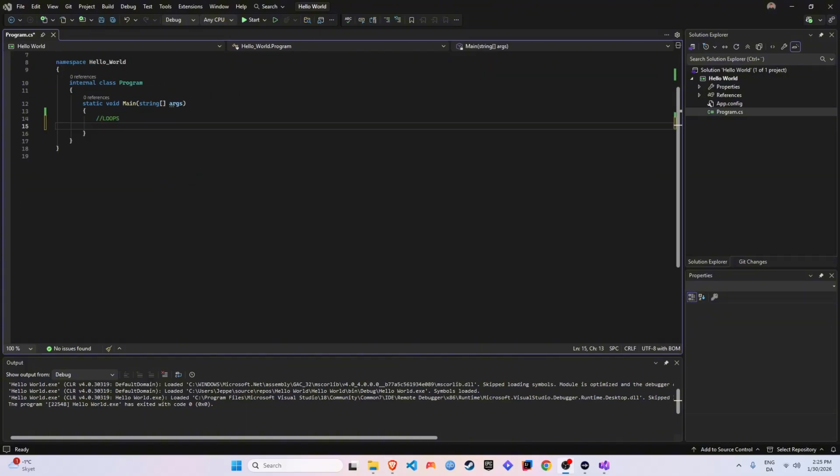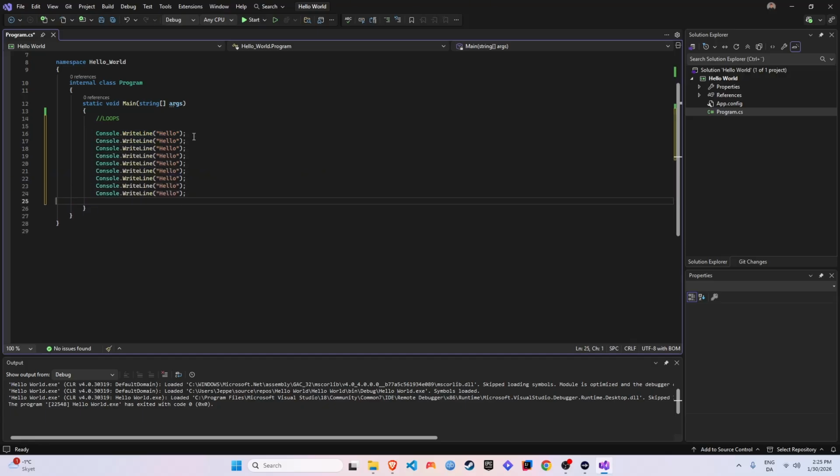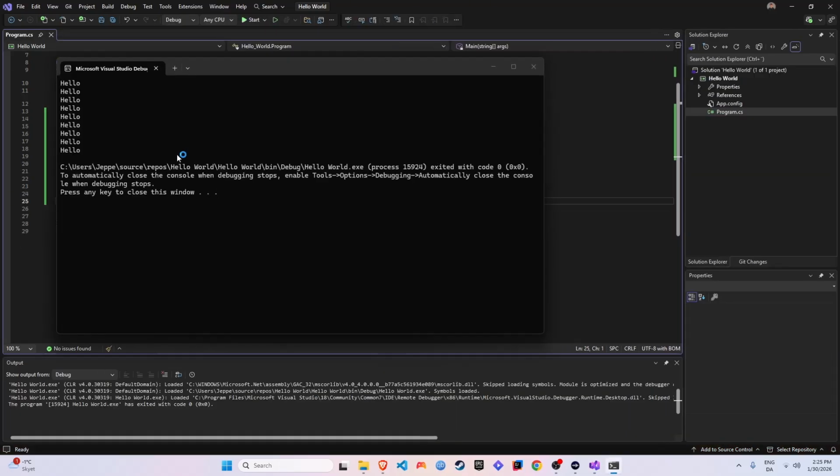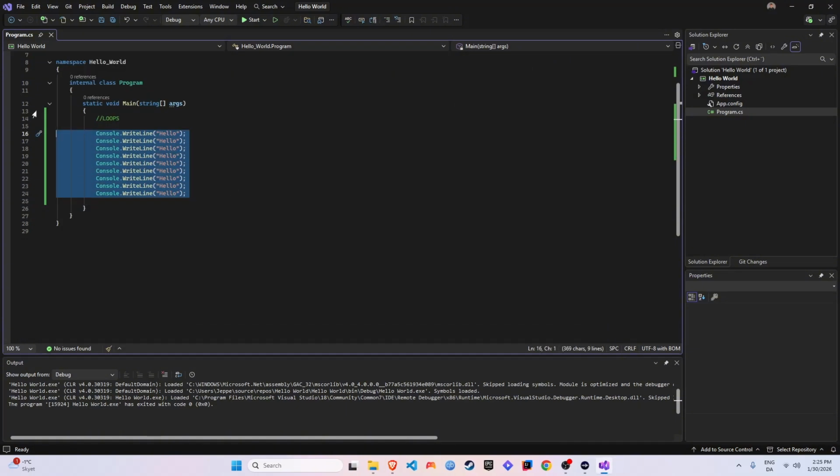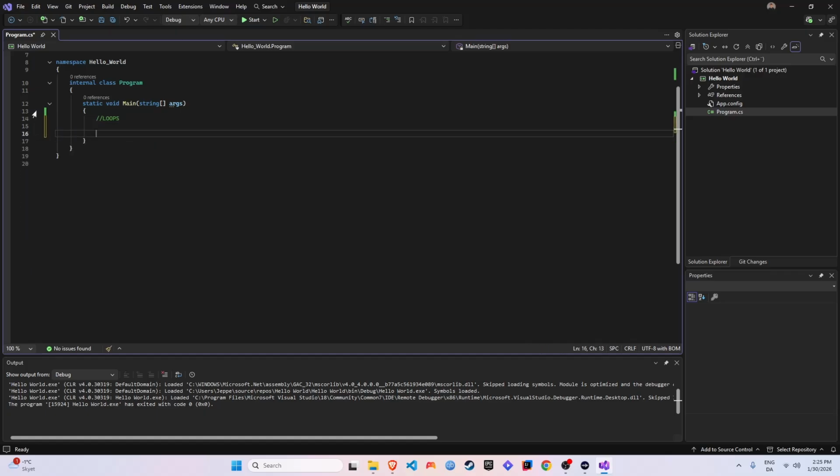So what are loops? Loops are used to repeat tasks instead of writing the same code multiple times. So let's say I wanted to write hello a bunch of times. What I can do is copy and paste this text over and over again, then run the program, and I have my desired action. It says hello a bunch of times. This is not really easy to read. If you had to do this 1,000 times, it can get really confusing to read. And actually, if you wanted to make sure that it did it 1,000 times, you would have to count the lines. So what can be used instead are loops.